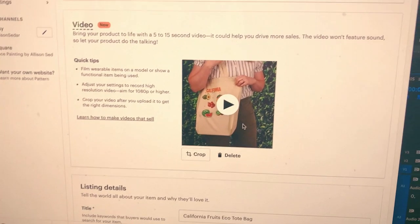Okay, so I made multiple attempts to make product videos for the stickers. Hasn't worked out so far. I'll not give up. But I did get the product video for the tote bag finished. And one thing that I thought was a nice feature that Etsy has built into their listing platform is that you can crop a video size within their platform. So it's able to crop out all the background setup. So now the video looks like this.